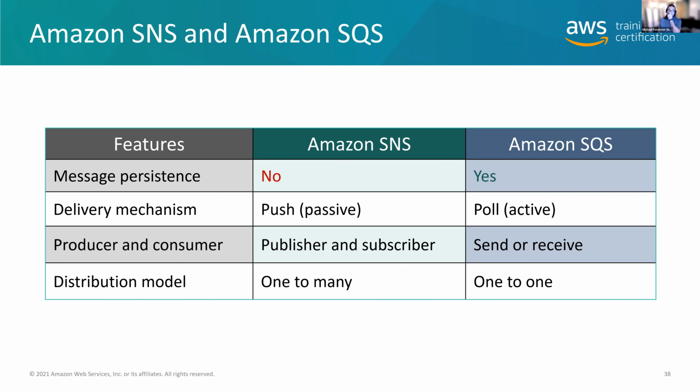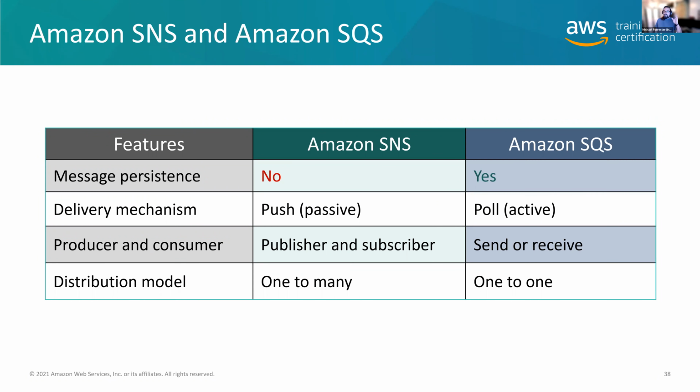Now, the difference with the polling model is that the publisher just puts the message out there. The consumer has to come and talk to the SQS queue in order to get that message. So the consumer has to come. When it comes to the consumer on the SNS side, you don't actually have to do anything. You've already signed up. That's the first thing you have to do.